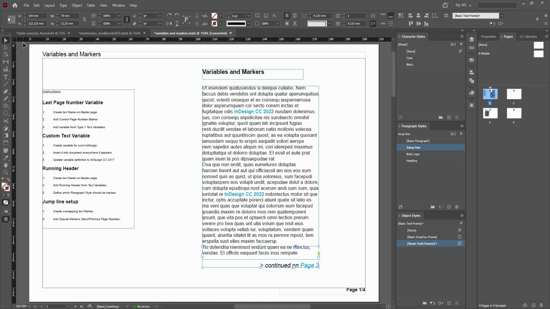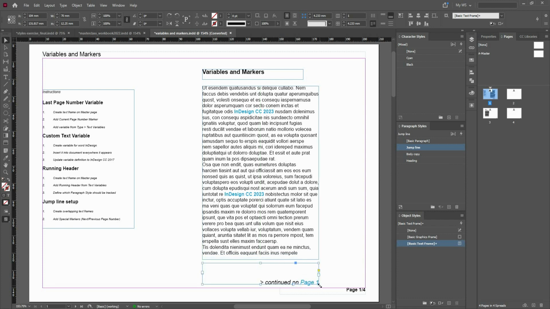Once I do that, that is exactly where I can use it. One thing you have to keep in mind is that the frame wherever you are using the next page or previous page markers has to overlap the story frame, which is continued and set up in a thread. So if I move this further down, it will stop the connection.